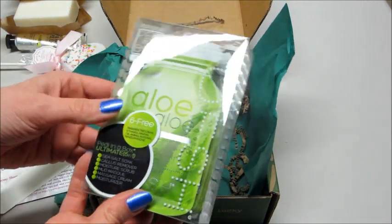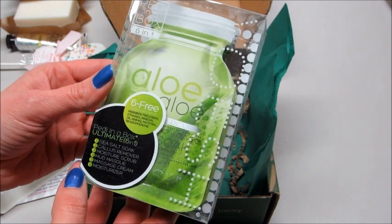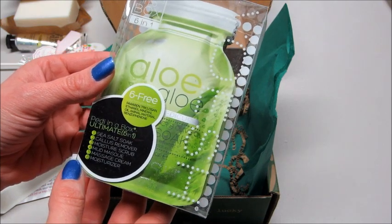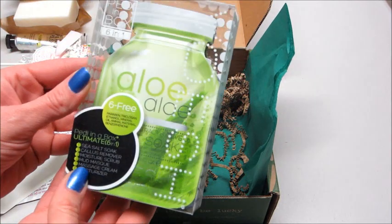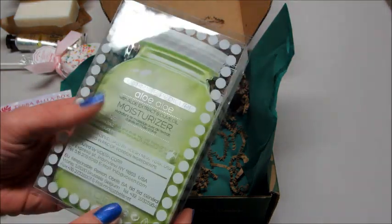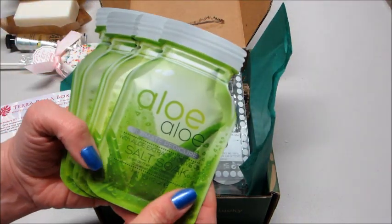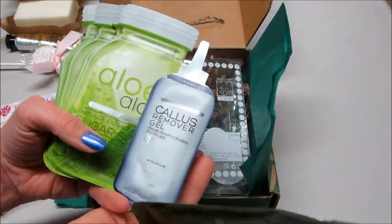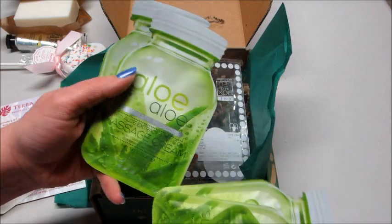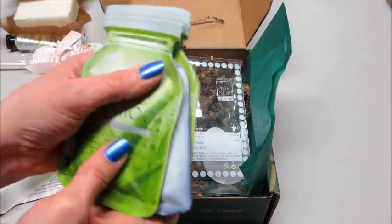And the last thing in the box, this is a petty in a box. Oh man, I need that. So it says there's a sea salt soap, callus powder, callus remover, moisture scrub, mud mask, massage cream, and moisturizer. So it's like a 6-piece set. Very cool. It says 6-in-1. I will definitely use this. Callus remover. So everything's individually labeled and in a separate package, which I like. Cool. I'm gonna try that out. My feet can definitely use it.